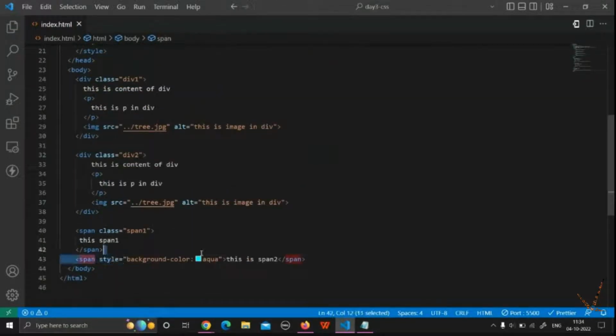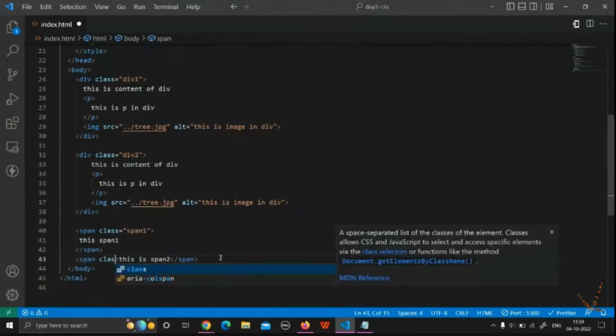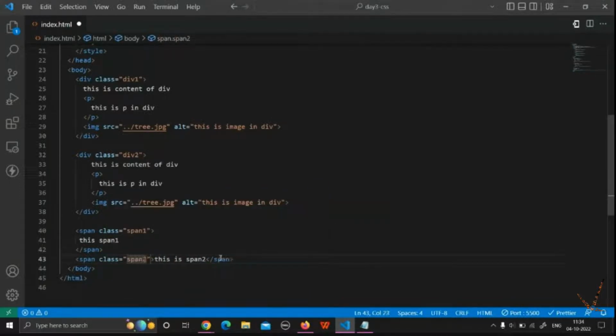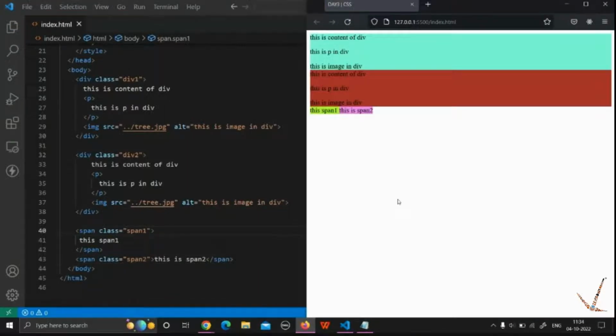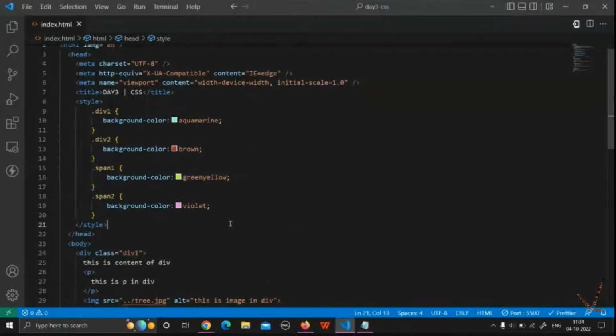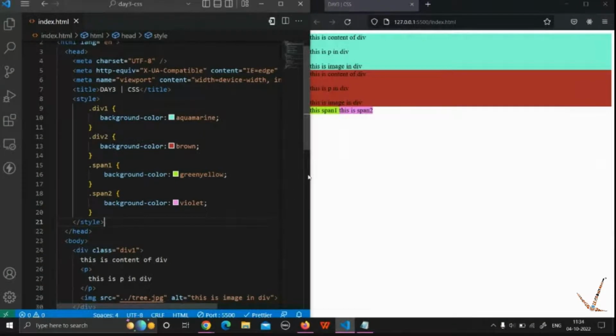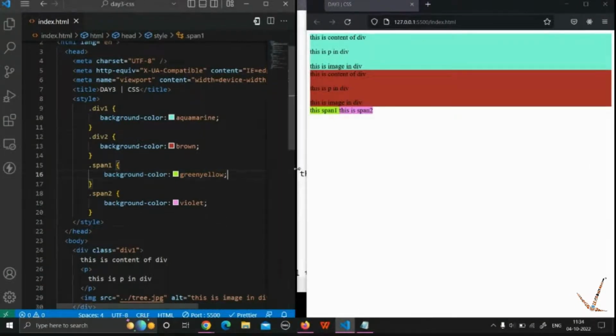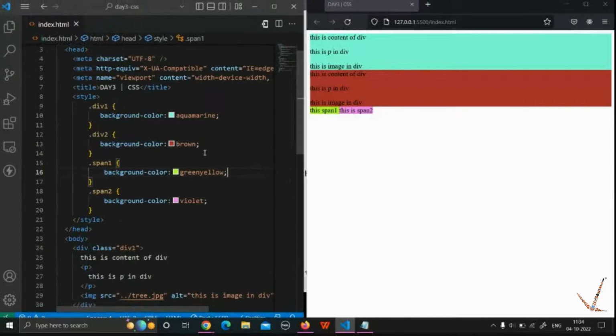And this, let me remove the styling and give it class of span2. Now let us see the changes. Yep. Here the first span tag is of span1 class, and the second span tag is of span2 class. The styling is applied respective to their classes.